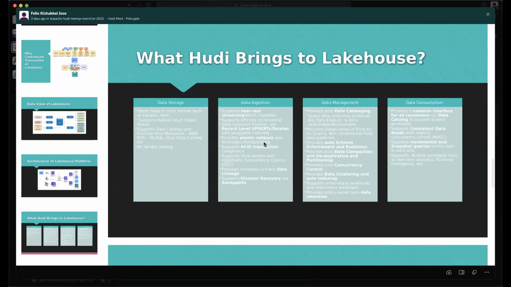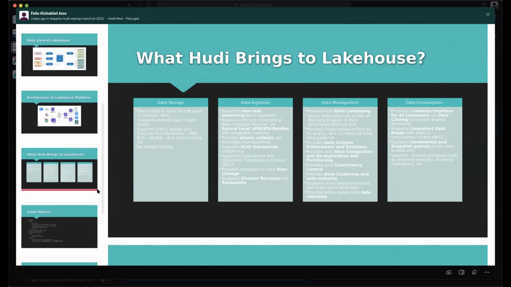From a data consumption perspective, Hudi has great integration with all these big data engines. For example, for us, Presto was one of the main, and Spark SQL, and also Redshift and Redshift Spectrum. So we have Redshift Spectrum support. Those are the main reasons for considering Hudi in our solution. With those, we were able to support our interactive analytics as well as business intelligence solutions with this transactional lakehouse powered by Hudi.